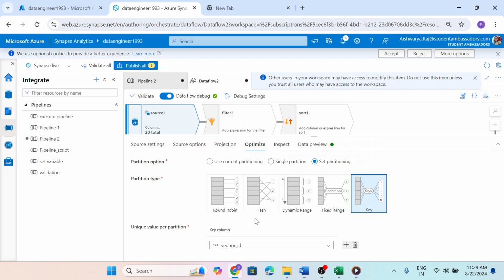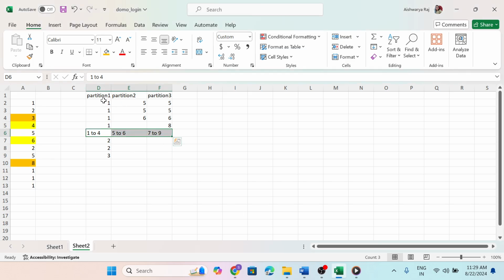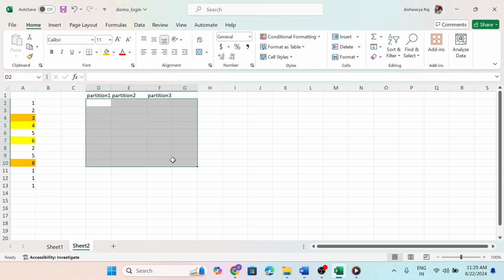Now the next is key. When we choose the partition type key, we don't need to provide a number of partitions. The partition happens based on the unique value. Let's understand with an example. All the unique values go into one partition.